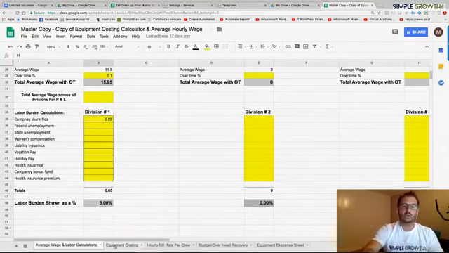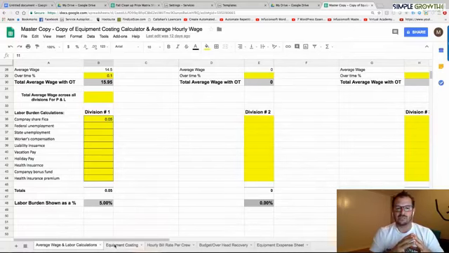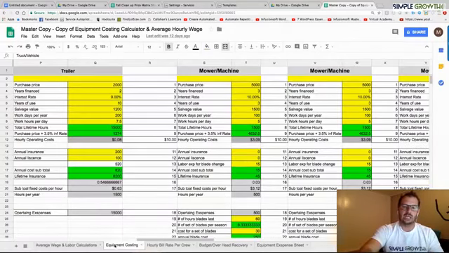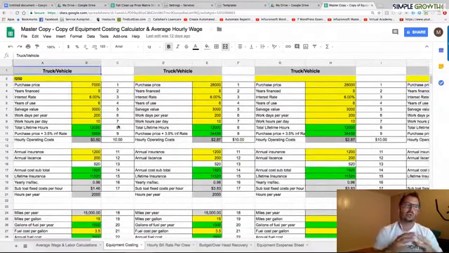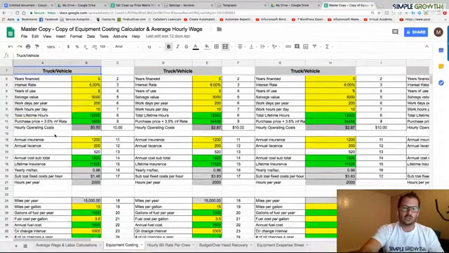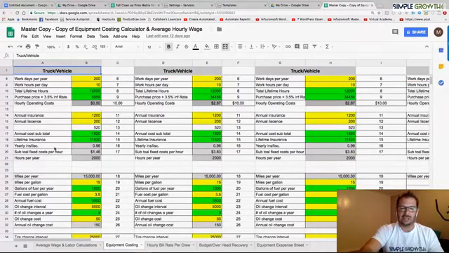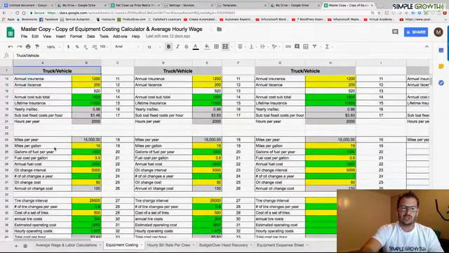The next thing is we're going to go into equipment. And equipment, obviously, with fall cleanups can be a little funky. I mean, we're equipment heavy, especially in the Northeast. So I'm going to load this sheet up and show you how we actually do this. So we go in and actually track the vehicles and what they cost. So we really go into purchase price, years finance, interest rate, years of use, salvage rate is what we have at the end. Work days per year, hours per year, lifetime hours. We go into insurance, we go into oil changes, miles per gallon, cost of gas, tire changes.